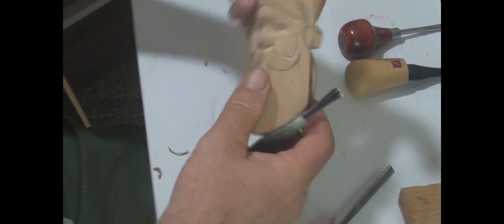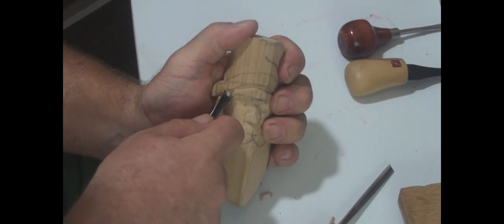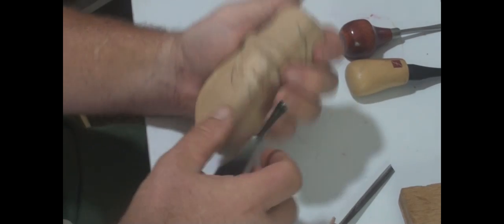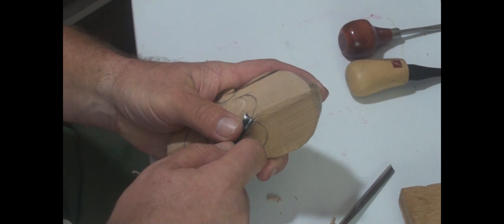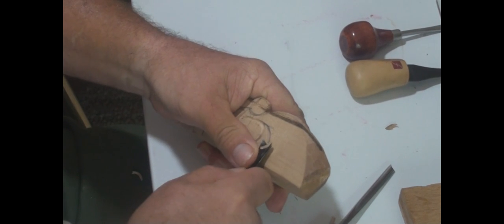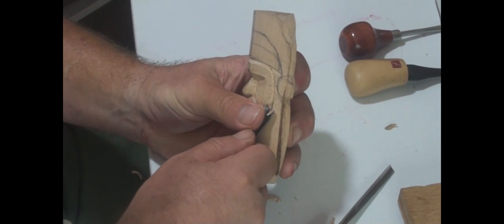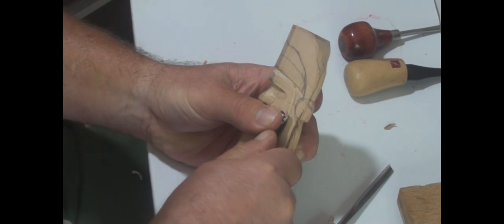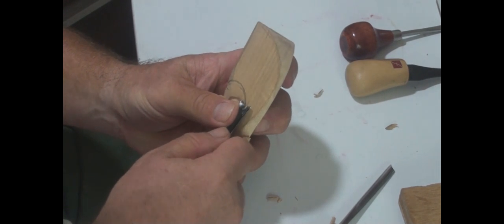Okay, alright, now it's starting to look good. Got this side of the face laid in. I need to finish this side right here. Come up a little bit like that. Alright, now I'm going to come down here and start doing the bottom of the mustache. Start right here in this corner. Come around like so, and you have to be careful when you get up to the sharp point of this mustache so you don't just knock it off. Then come right back in there. Okay, I'm going to turn around the other side, and I'm going to come this way.